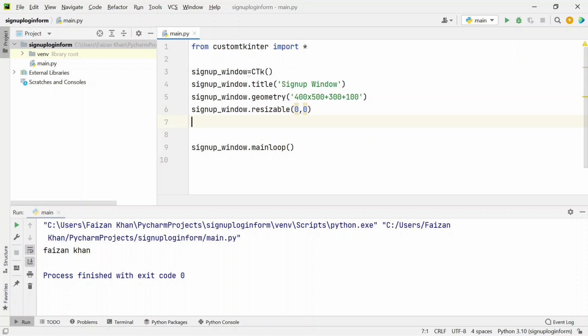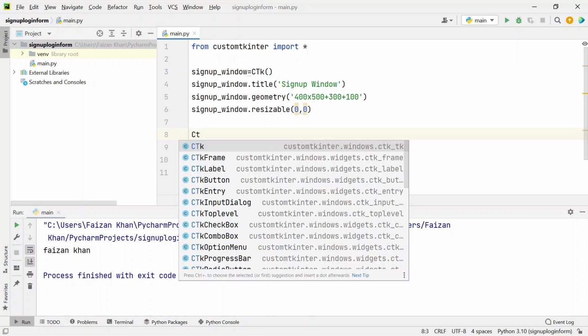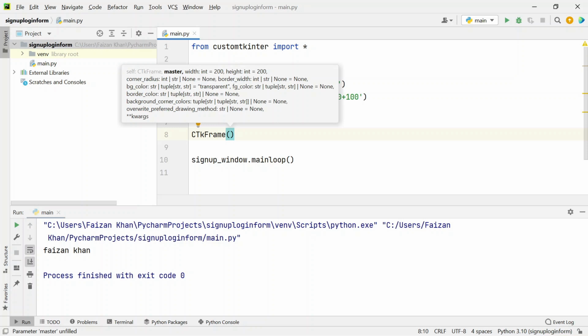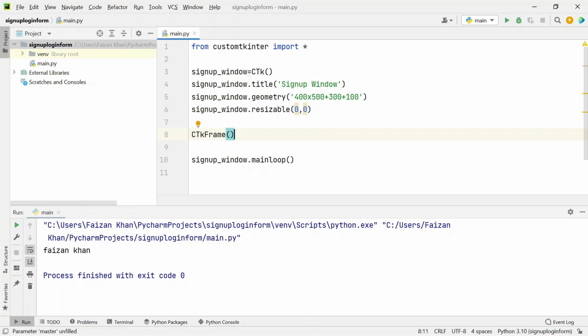So we'll have to create a frame, and in order to create a frame, we'll be using this CTk frame class, and this is present inside the customtkinter library. Inside this parenthesis, firstly we'll have to mention where you want to see this frame. We want to see this frame on our window, right?